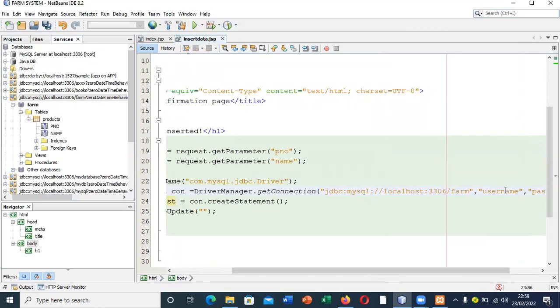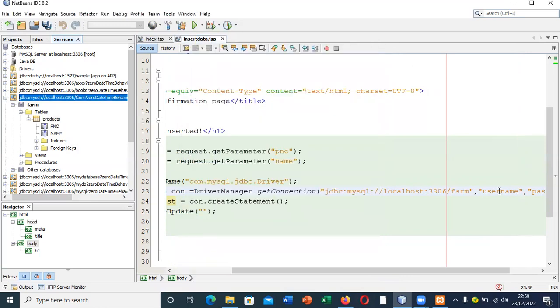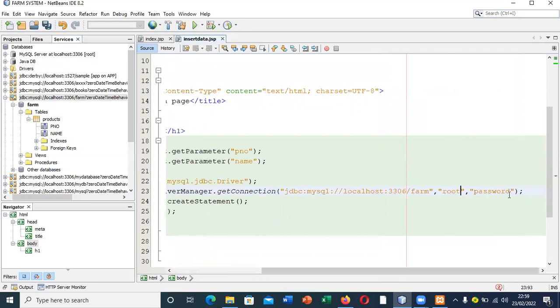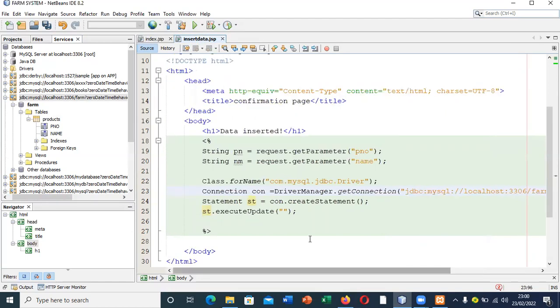What is the username? Remember that we chose our username to actually be root. So you can see the username is root, but there is no password. Okay, so our username here is root. Since there is no password, we are going to just remove this and leave it empty so that we are not really struggling with password.